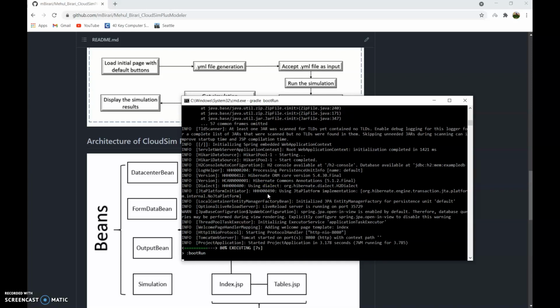So this Spring Boot project has been started.